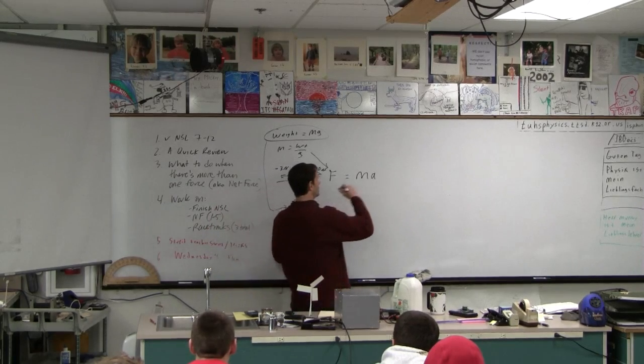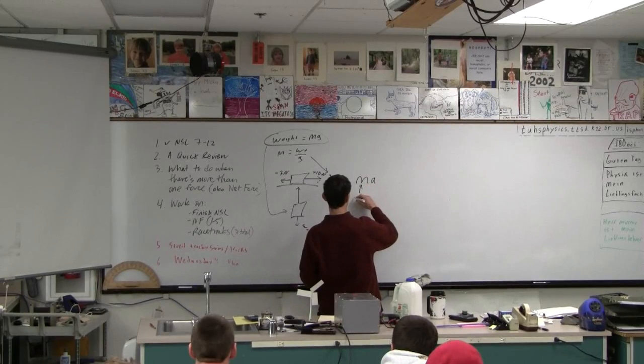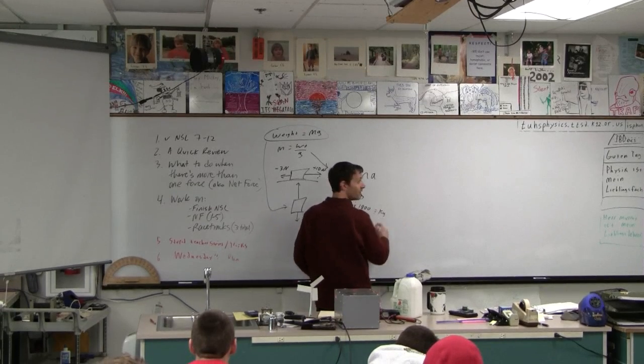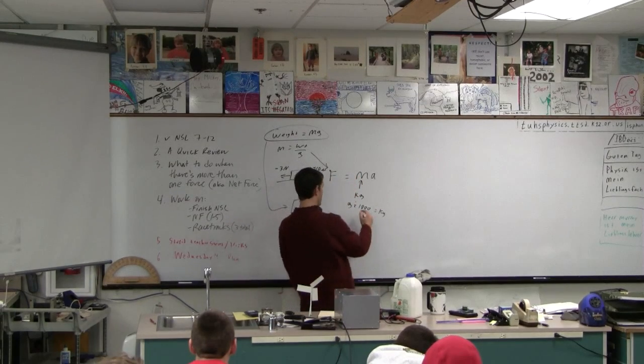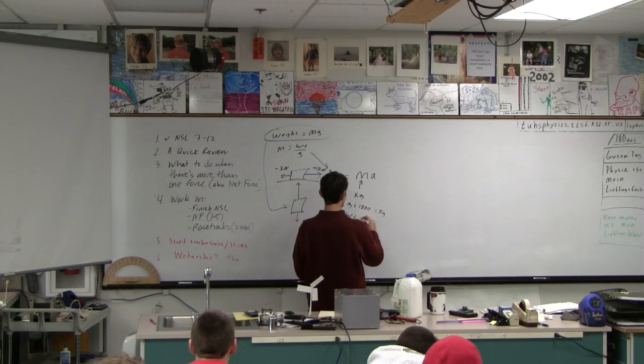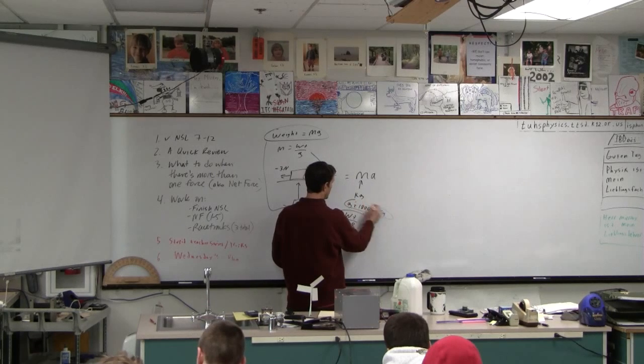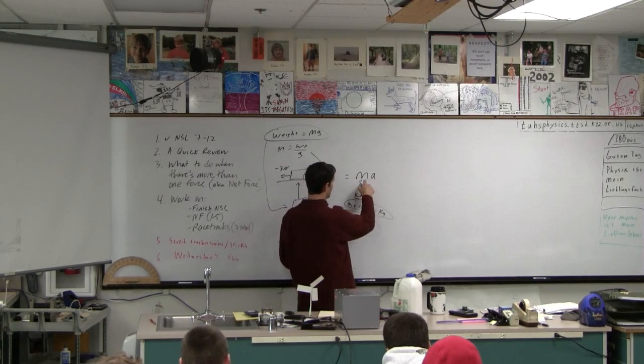With mass, the only tricky thing is you better have mass in kilograms, right? So grams divided by 1,000 equals kilograms. And then apparently, the important thing is weight divided by 9.8 is mass as well, right? We just did that with this problem, right? So this is the only tricky thing about mass.